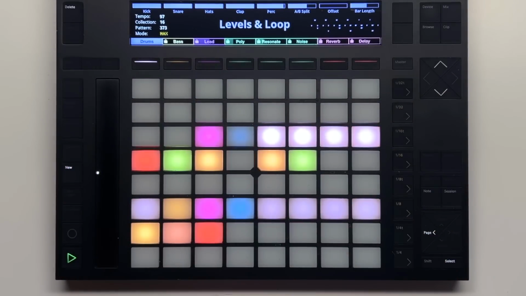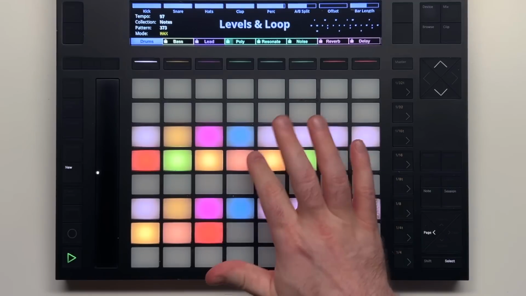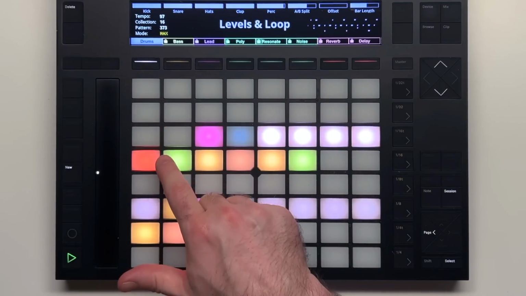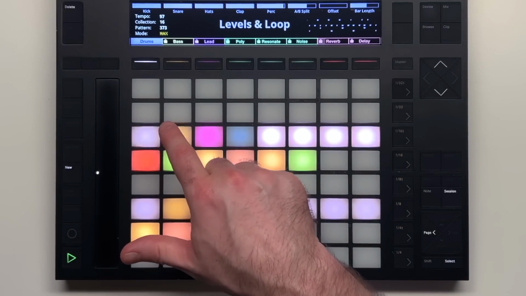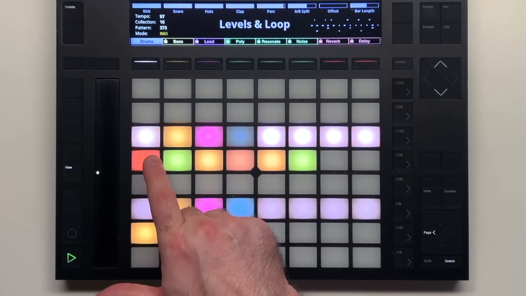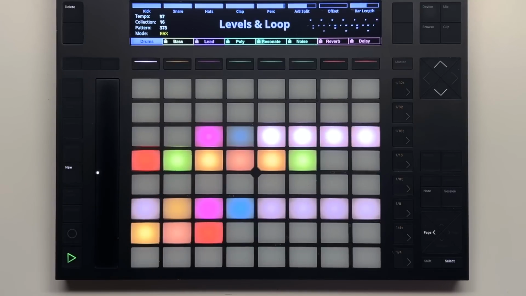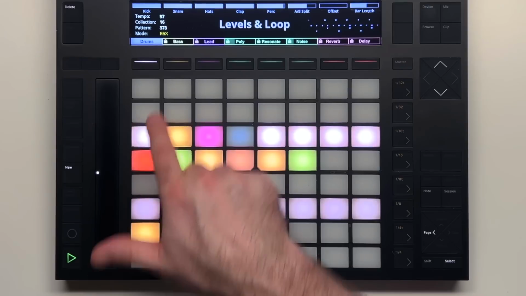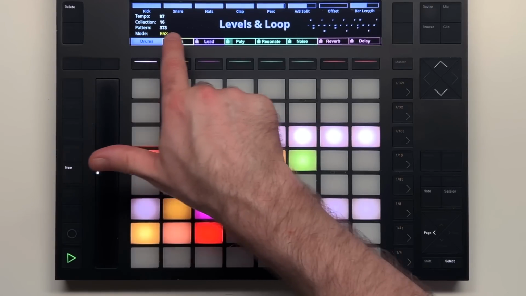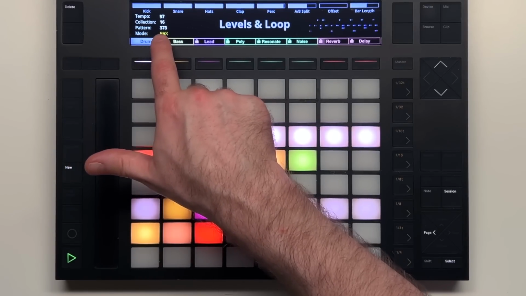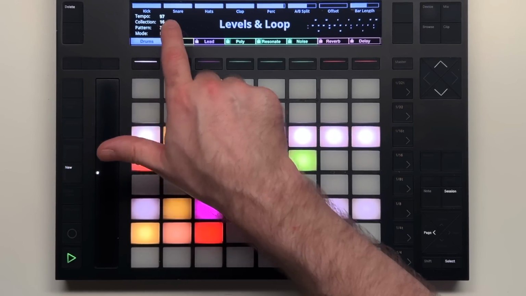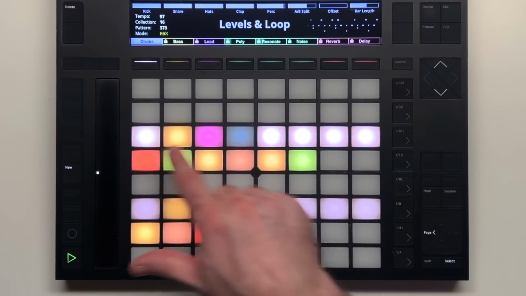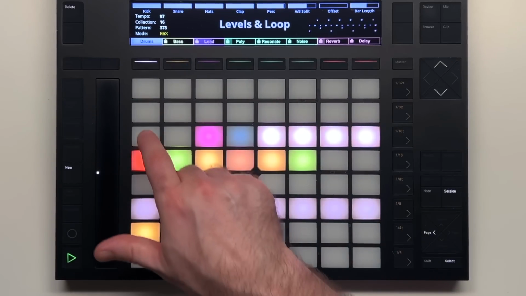But in session mode, you can delete things. To delete a pattern, firstly make sure that you don't have any collection selected, because if you do, it'll delete your collection, and you probably don't want that to happen as well. The way to see this is up here on the screen. It will tell you which collection you have currently selected. So obviously we have collection 16 selected.